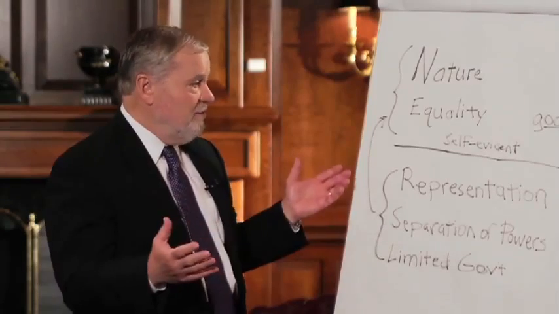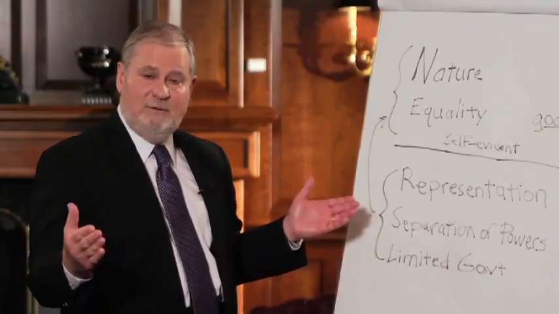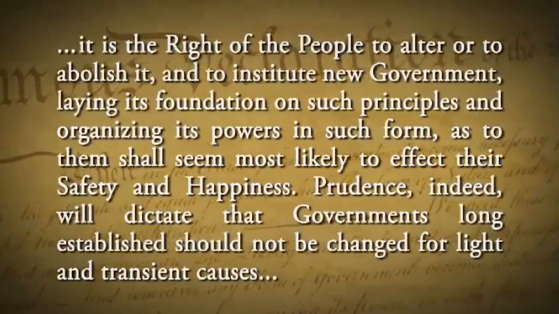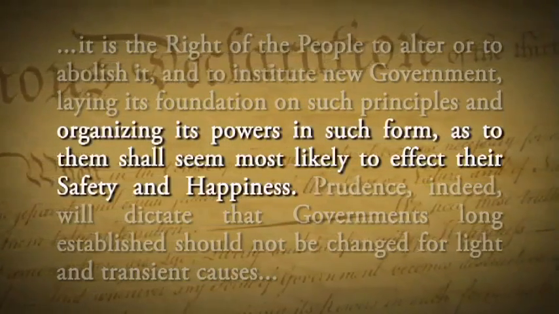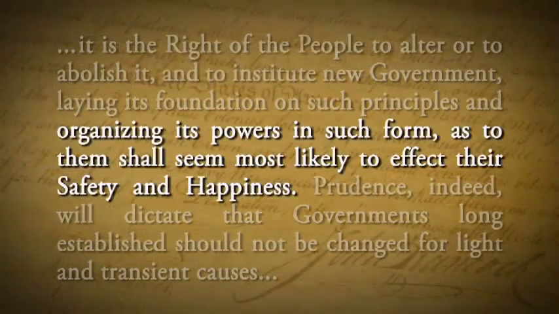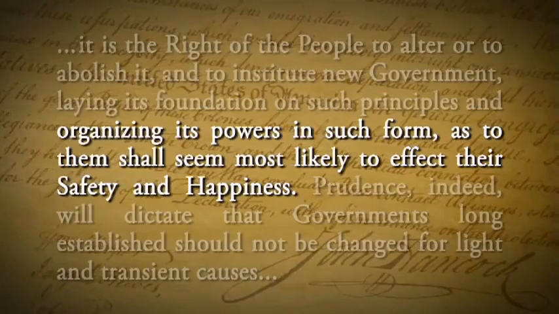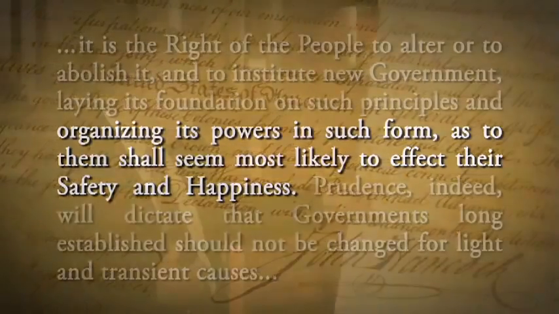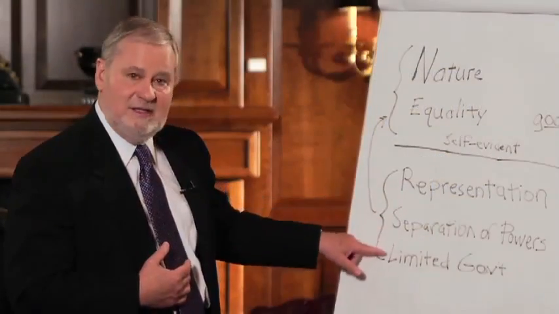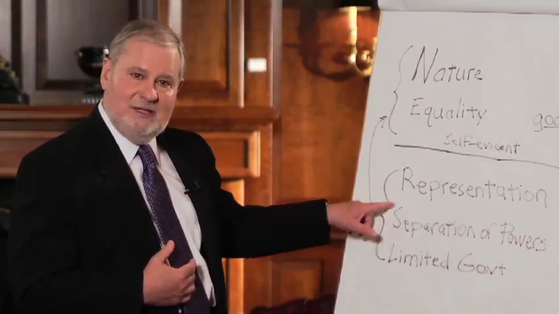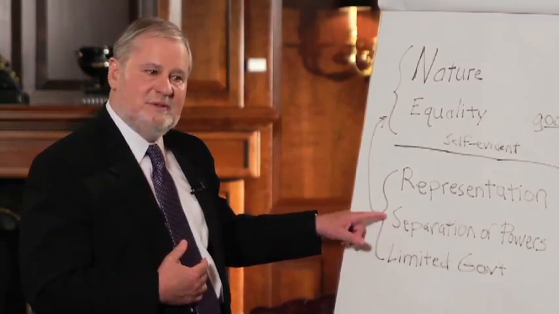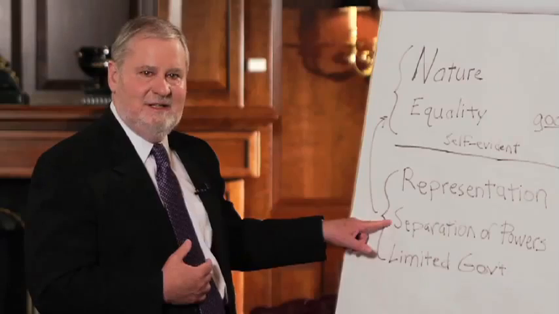Now, there's variability possible in the forms. In fact, the Declaration says they can institute new government according to such forms as shall seem to them most likely to affect their safety and happiness. But the flexibility apparently does not extend to these matters. And these are the matters that give the main purpose and structure to the Constitution of the United States.